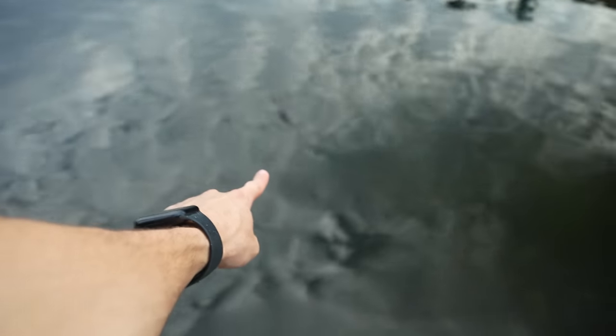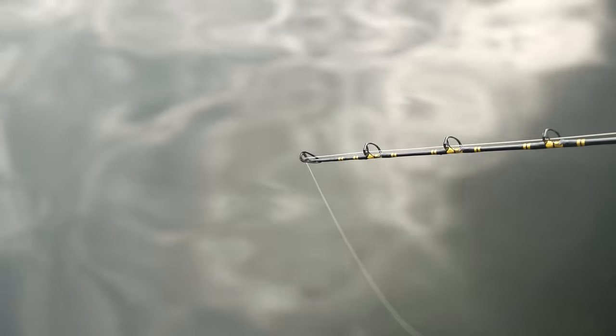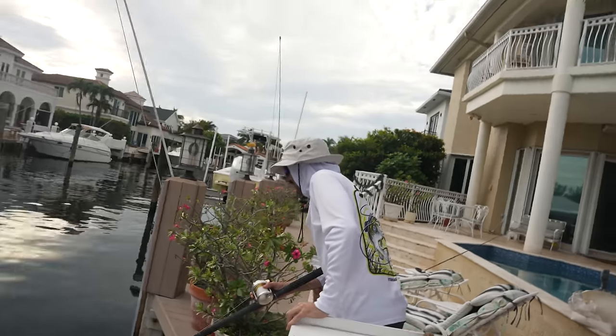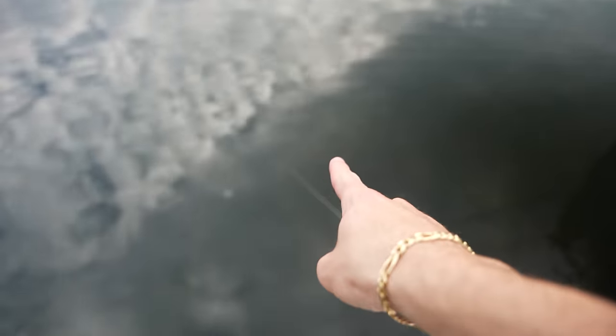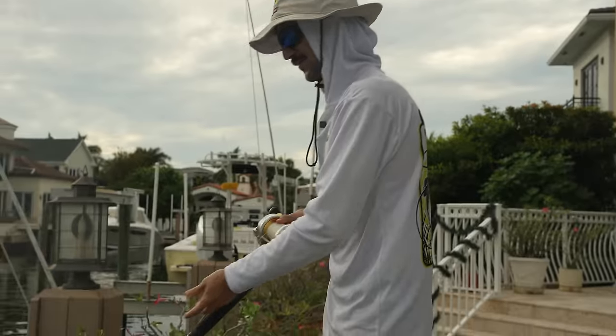Right there, guys. He's right there. You guys probably don't believe me right now, but he's right there, bro. He's on my bait. Oh my God. He just swam right past your bait, bro. Like literally a foot away from it, dude. It's on his tail. I don't want him to feel the line. He doesn't want that snapper. He's right there. His head is facing me right there. He wants a bonita. We got a bass guy catching sharks. Big shark guy now.